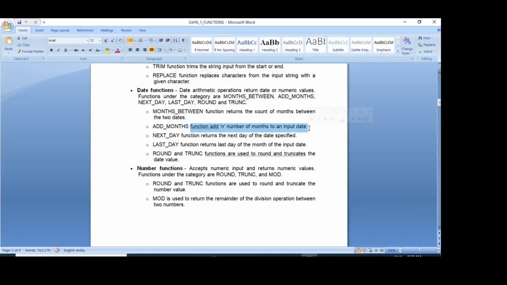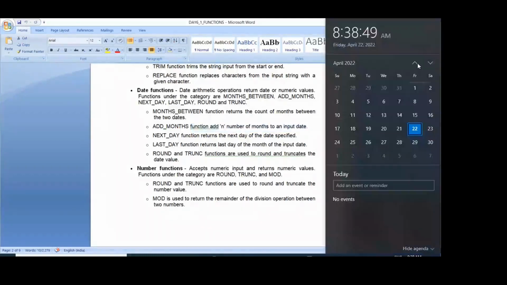Say you want the date one month before today. Say it's April now, and if you want the previous month, it's March, so March 22. If you want to do this, we'll use add_months. So add doesn't mean only adding. When you want to know the last month's date or the next month's date, we'll use this function.